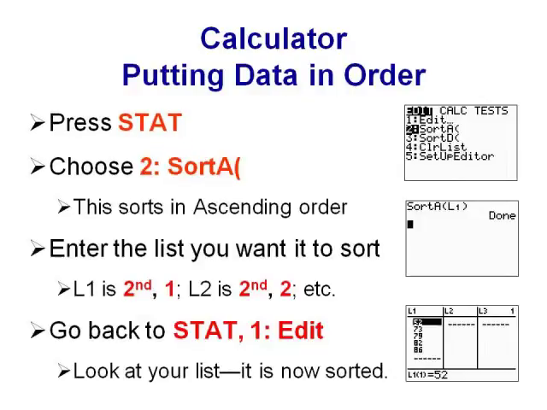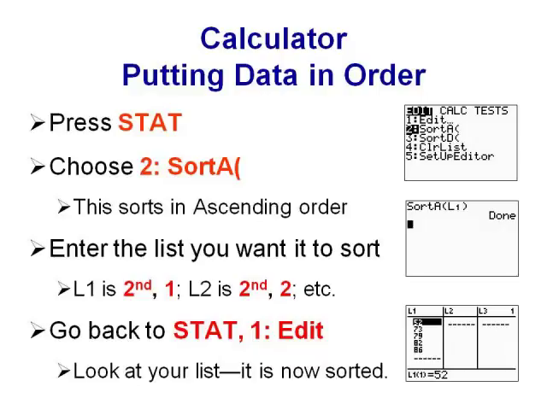Now we can go ahead, and if those were not in order, the calculator can put them in order for us. Now a lot of times you won't need this, but if you're trying to find a median and you want to do it, the calculator can help you put those in order so that you can find the 2 that are in the middle or the 1 that's in the middle. And there are other times when putting these in order is helpful. Maybe if you're trying to do a frequency distribution and it's helpful to have everything in order to count how many are in each category. So this can be used for some different things.